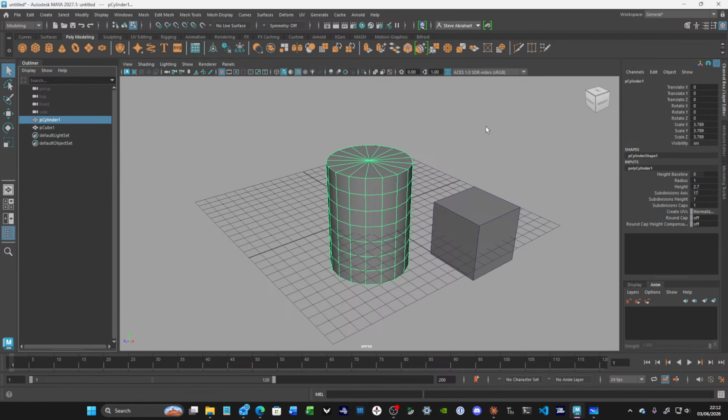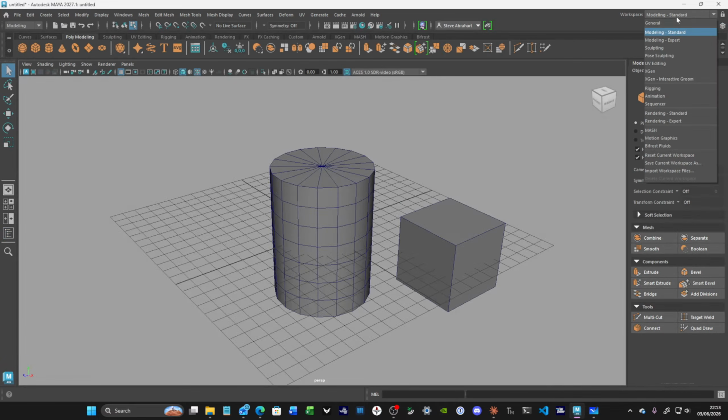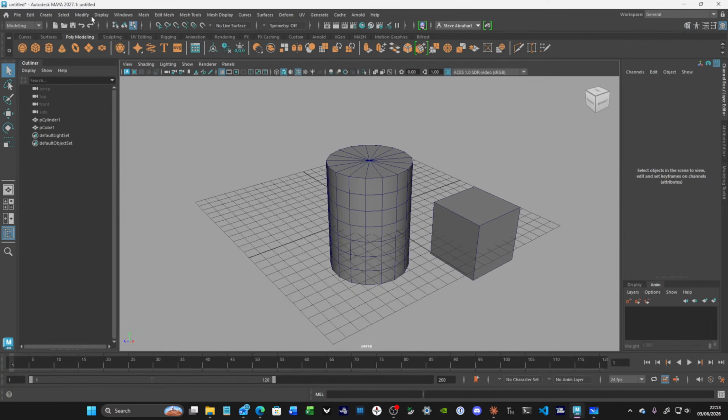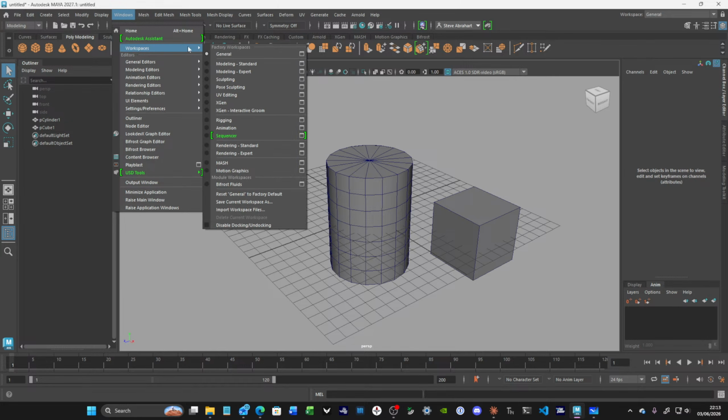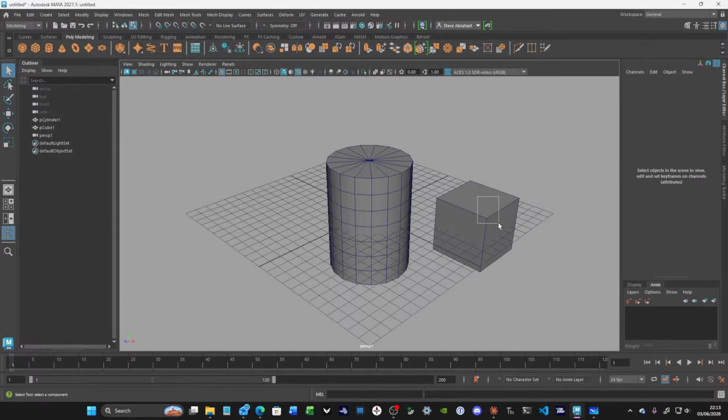Right, so we'll just leave that, and I'm going to just try to go to general and see if I can reset this workspace. Let me reset that workspace. Yeah, I am not selecting it. Have I locked something by mistake? Let me go to a new perspective. Yeah, it's got locked, hasn't it?